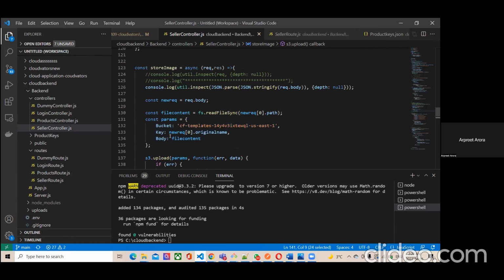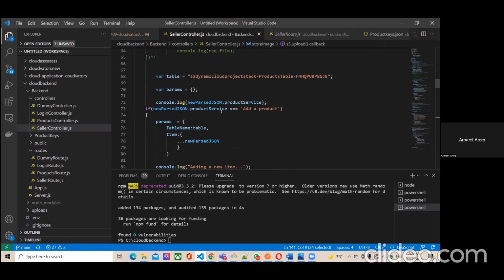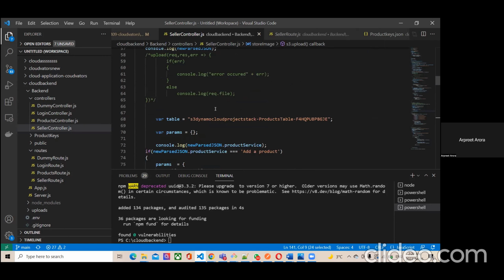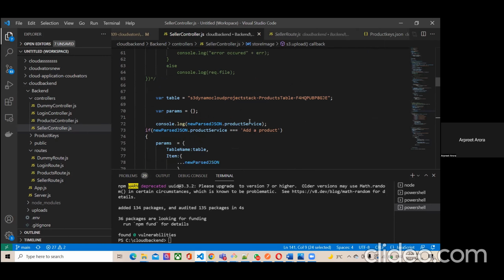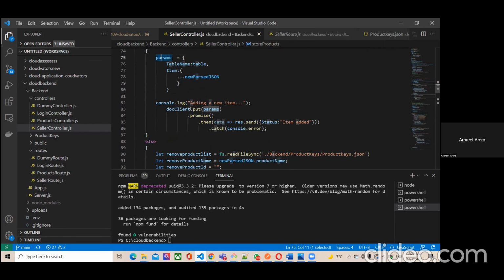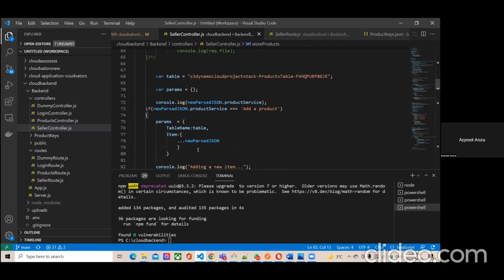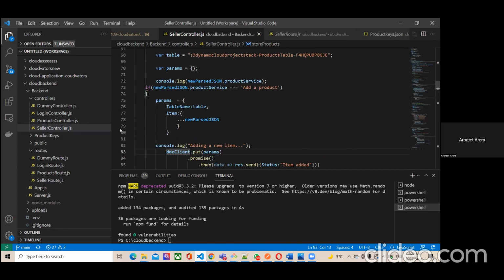Now this URL, along with all the product information which we can see in this code, is stored in the Dynamodb. For the Dynamodb, the fields we required were the table name, which you can see here, and all the params related to the product information and image URL are stored in the item tag, which is present inside the params. Now these params are sent to the Dynamodb using the function .line.put. After we call this function, the data is stored inside the Dynamodb. This is used for creating a new product.